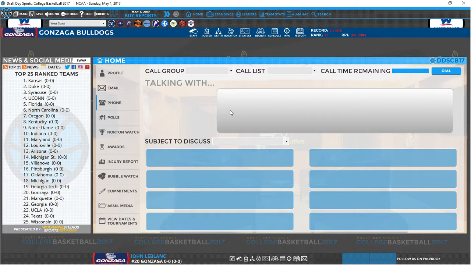One place in particular is during scheduling that you want to talk to your AD. Other times, maybe you get an email that there was a locker room incident with certain players. This is how you would actually communicate with the players in those circumstances. So you come to phone. Now you can see right now in my drop down list, there's no information or no options. So you won't always be able to use this.